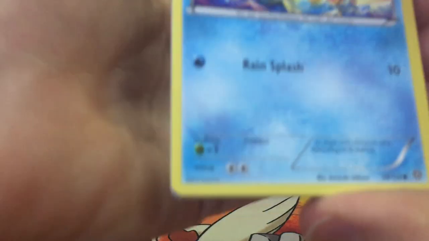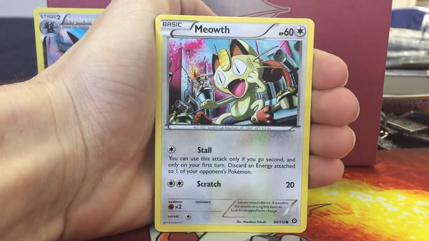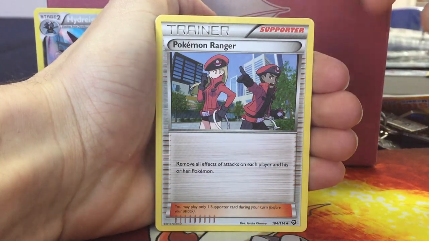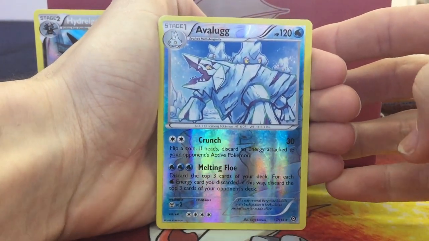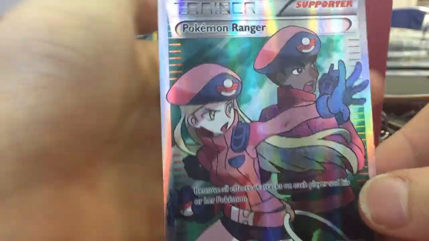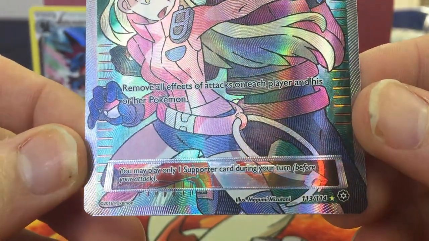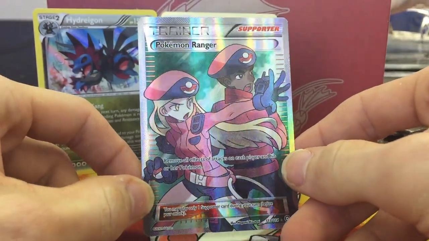And let's go. Talking about full arts, you already know I have felt that full art texture. I haven't. So let's go. So we've got a Shellos, a Clauncher, a Meowth, a Hoppip, Nosepass, Fletchinder, Pokemon Ranger, let's go, a Tangrowth, an Avalugg, which is a reverse rare, and... which one's better, man? A Pokemon Ranger full art. I'll take it, you guys. Your videos are full of Pokemon Rangers so far. Killing it, yeah. So it says remove all effects of attacks on each player and his or her Pokemon. So yeah, pretty badass. I will take it.